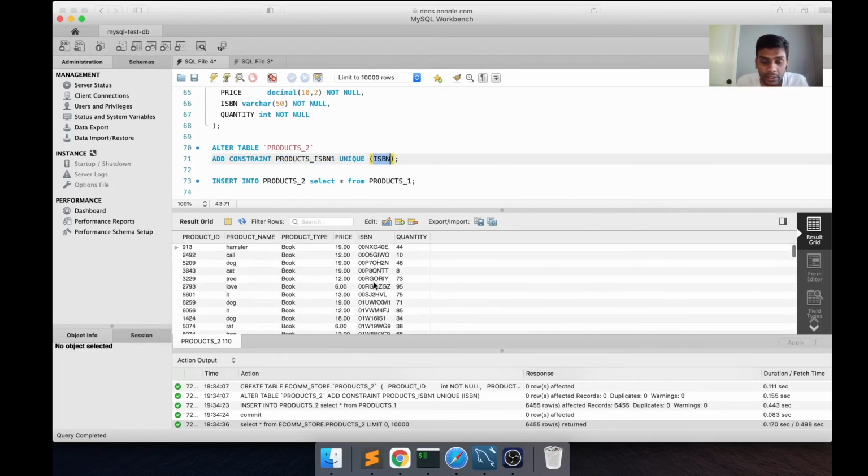But this is actually a terrible idea, because if you're generating a random alphanumeric string for ISBN, then you're not going to be generating the strings in ascending order or in any type of order actually. So in that case, when you're inserting data into this table, this B tree is going to be created behind the scenes, and MySQL, or whatever program is creating or maintaining this data structure, has to work really hard to manage this B tree index, right?